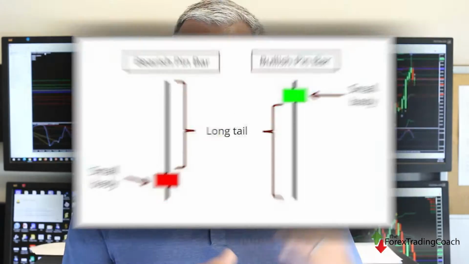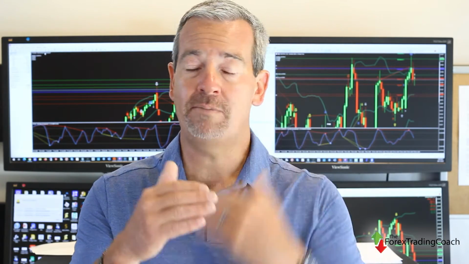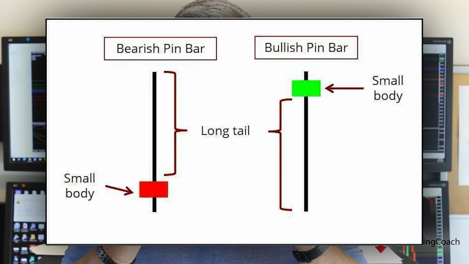What that means is that the uptrend has continued and it's gone really strongly upwards, and at some stage during that candle's formation it would have been a good strong bullish candle. However, before the candle is closed, the price has come all the way back down to either just above its open or even potentially just below its open price, and it's formed that small body but with a long upper wick in an uptrend. So that tells me that the price is exhausted. It may have hit a certain level, and now the sellers are starting to push the market down.